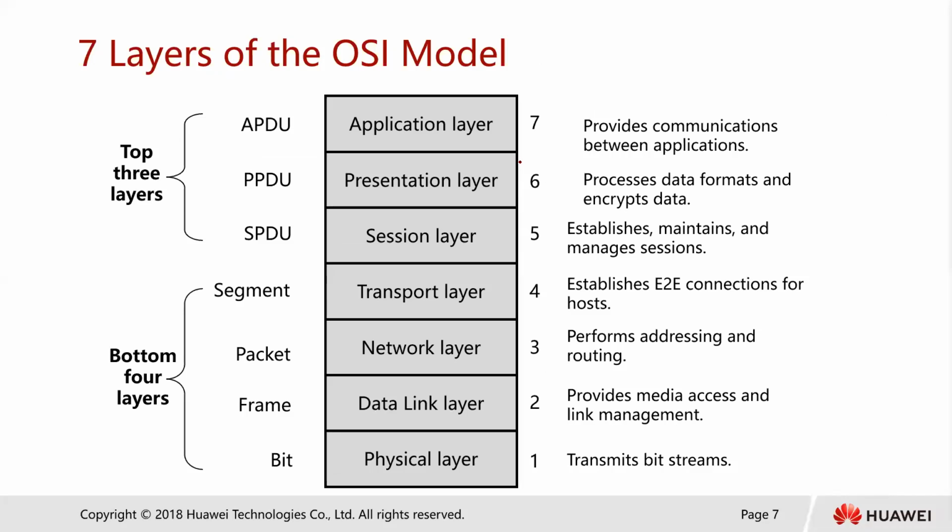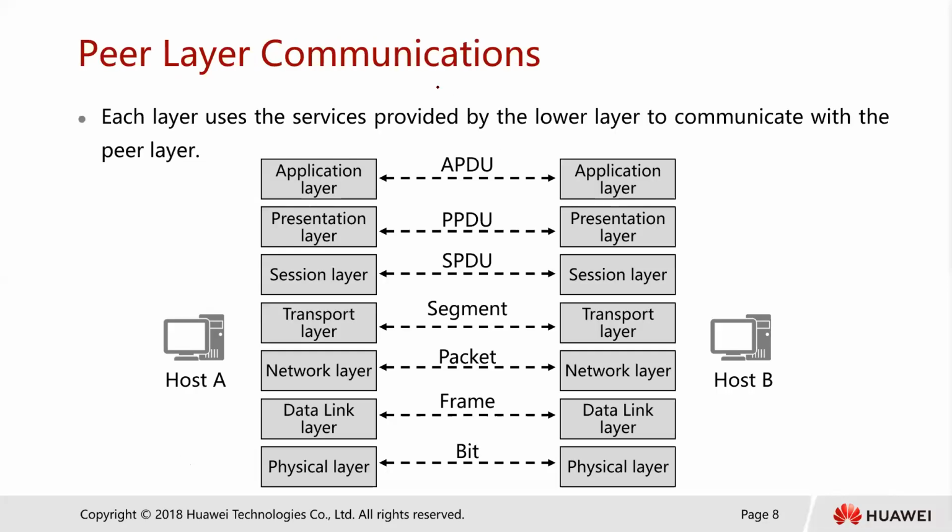We are going to look at the common network devices, so you get to know the difference between the switch and the router later on. So don't worry for those who have not done networking before. So let us look at the peer layer communications. We are going to look at how these things are going to be encapsulated and decapsulated.